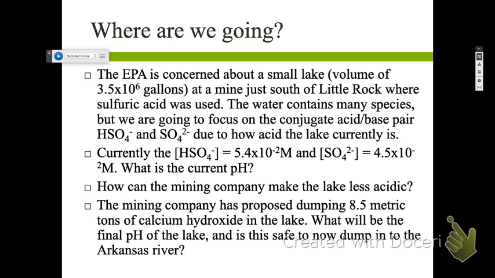So remember logic. You might use ICE tables for a lot of things, and ICE tables make you think about numbers and forget about logic. So let's not do that, please.